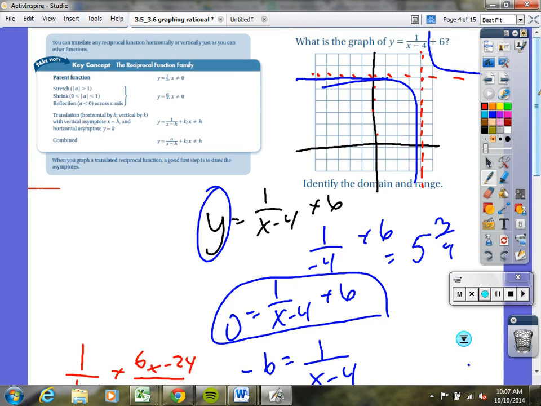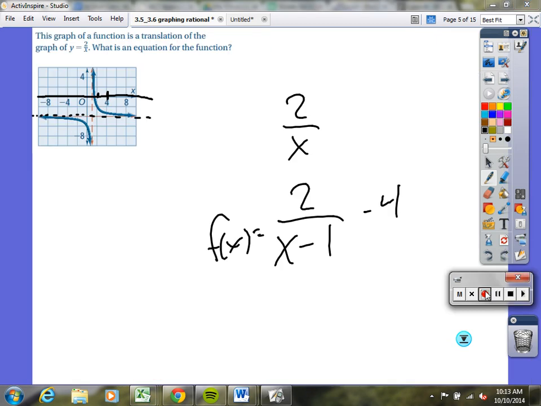I think we're going to look back up here and also talk about domain and range really quick. Identify the domain and range. Okay, so what is my domain? Everybody try to write it on your own first. Let's have everybody try to write it on their own. See if you, there you go.